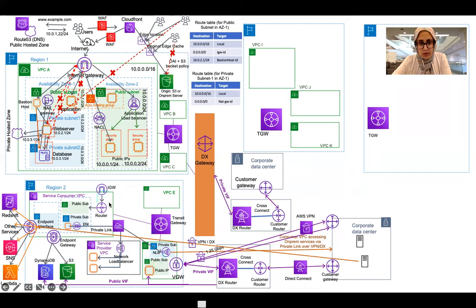They can even crosstalk. This VPC can talk to this one even if they're not directly connected, since they're connected through the transit gateway. So you have VPC B, VPC C, and VPC A. All of them can talk to each other, and that's the purpose of a transit gateway.